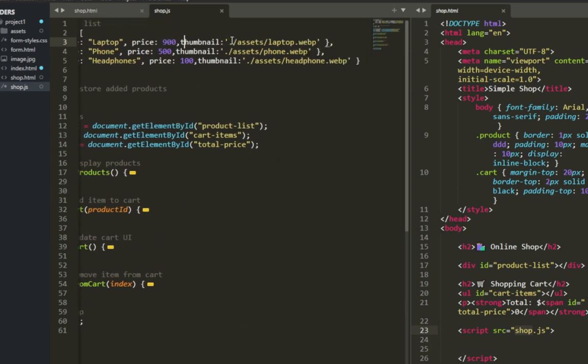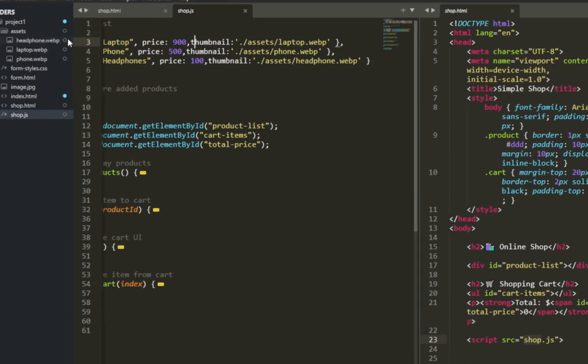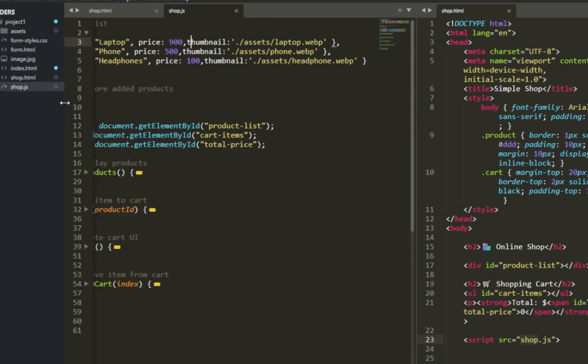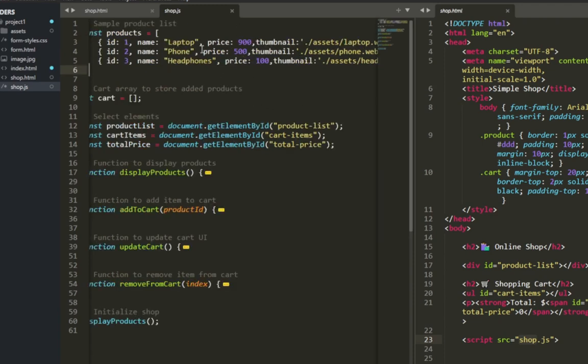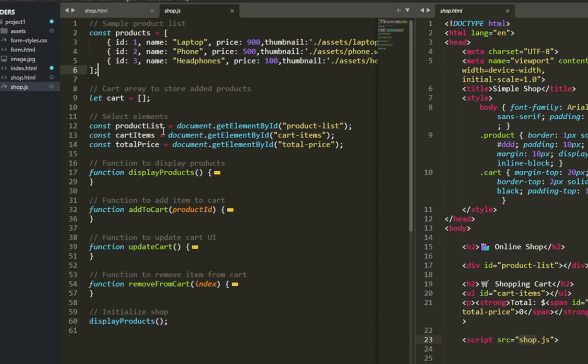There's a thumbnail, which holds the path to the images that are included here in my assets folder. I have a headphone image in WebP format, and then I have a laptop image and a phone image as well. So that's how we are displaying the images. And so these are the products: the laptop, the phone, the headphones. You can add more or remove some, whichever way you want it to be.